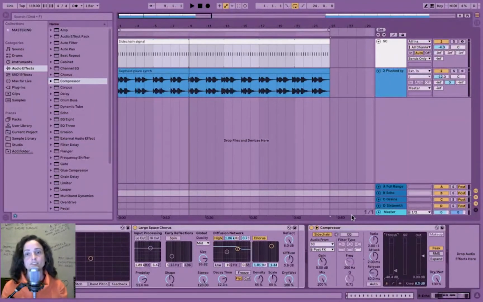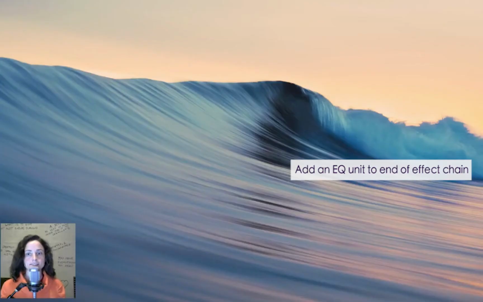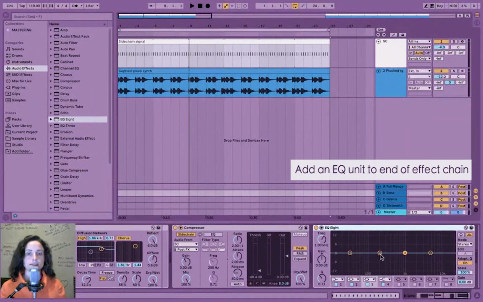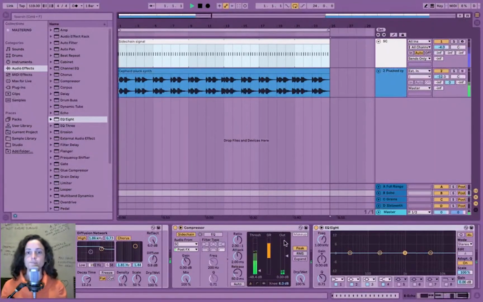You can actually take this a little bit further and add an EQ to the end of the chain. And I'll hit play again whilst I play around with the EQ. Again, don't focus your attention on the actual sound. Focus your attention on the effect, the reverb, the echo that you're hearing.